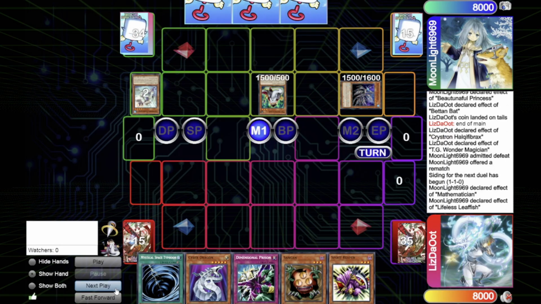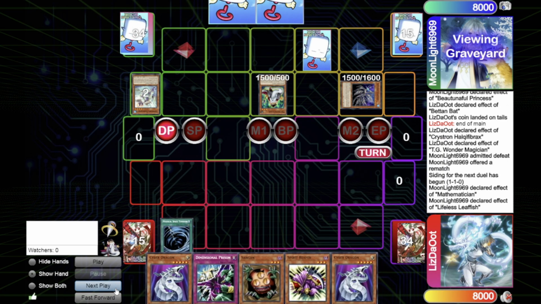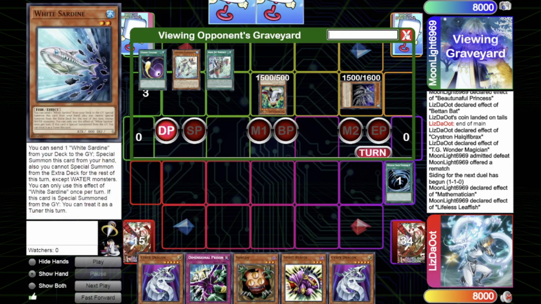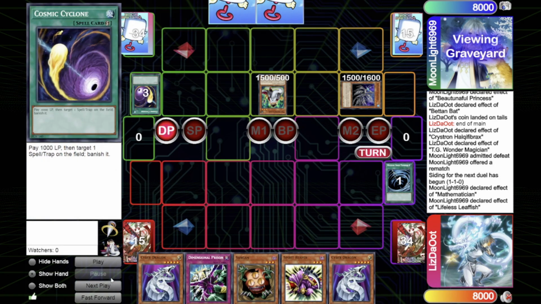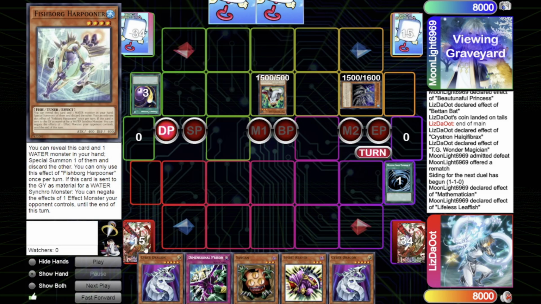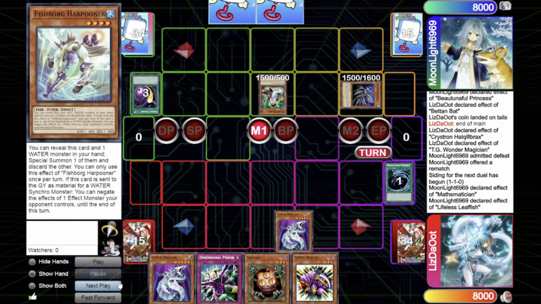Start out with a Mathematician to send a target for Aquajet Surface. And then, yeah, that Leaf Fish milled a Fishborg Harpooner. Interesting choice. I forgot what this card does. It can special summon a water from hand, but then it doesn't have a graveyard effect. So I wonder why he chose to mill that one specifically.